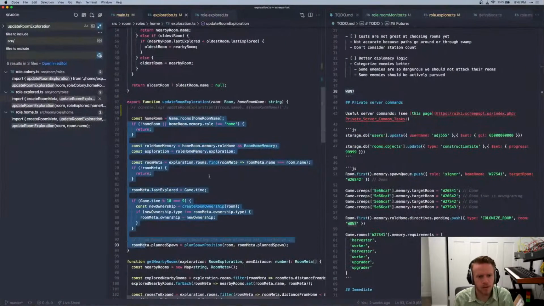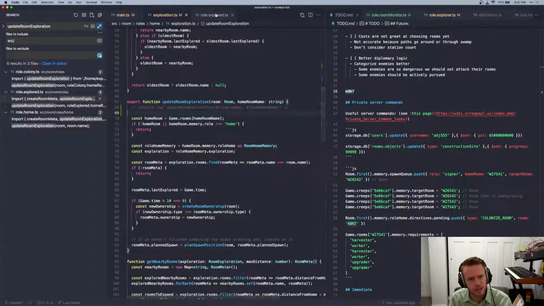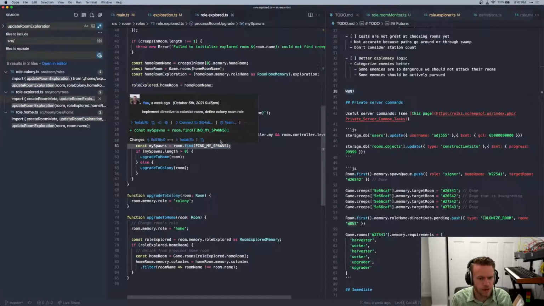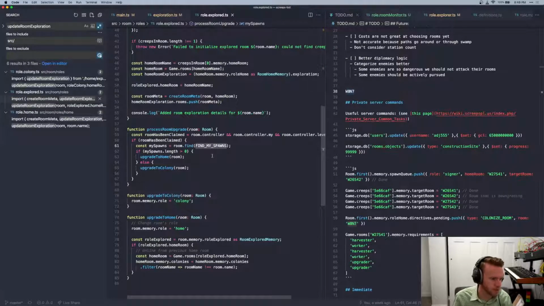So how did it become a home room? Because this logic in here basically says find my spawns, not anybody's spawns. I think you built there. I don't think I did. I don't see any logic that could have.